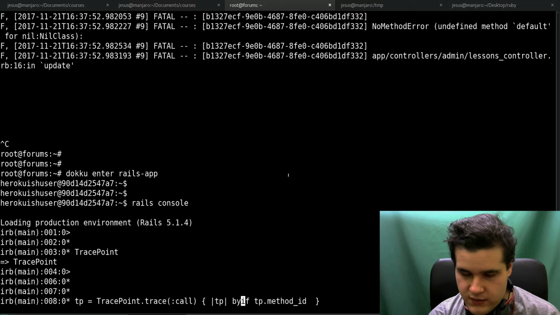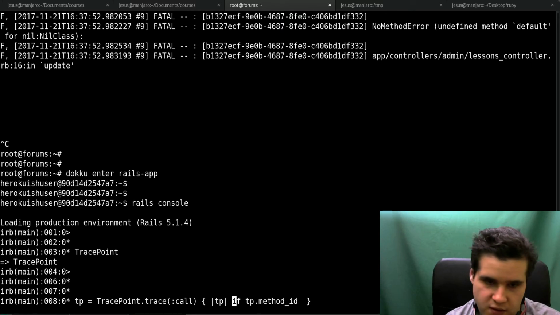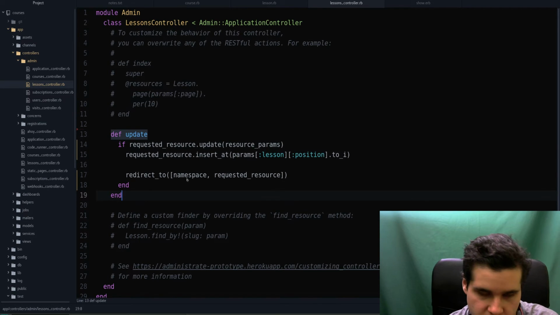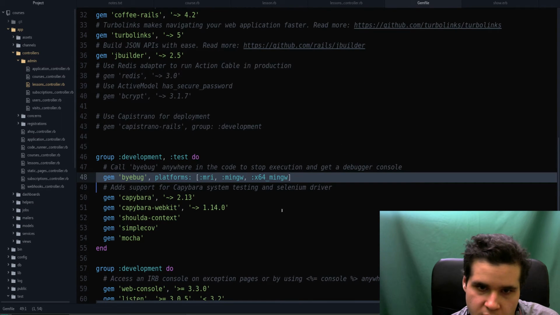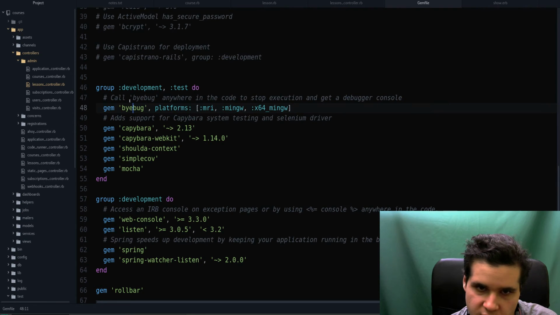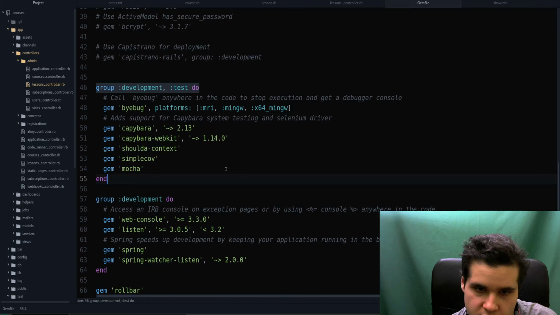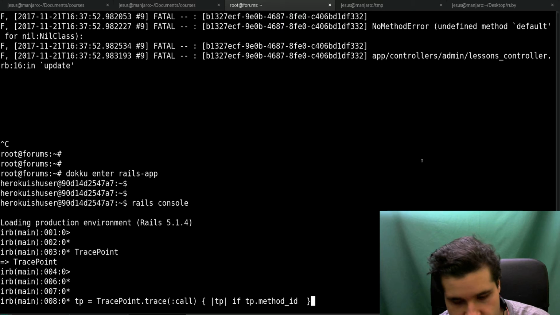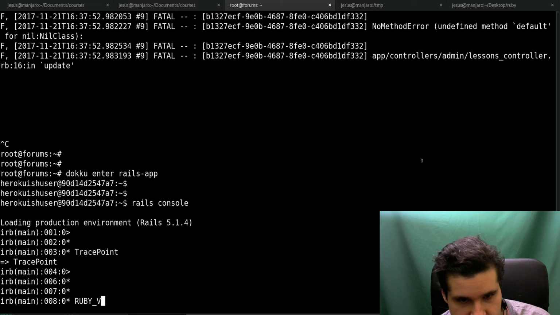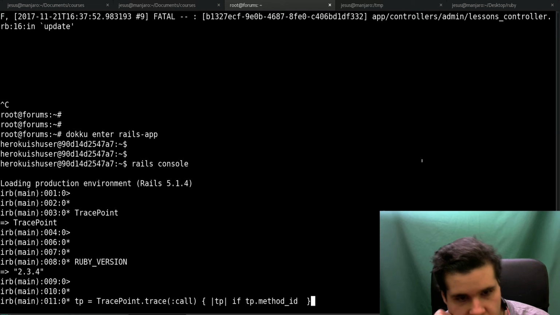I would like to stop here, but I think it's only available on development and test. I would like to have that on the other side. I guess that makes sense. Ruby version. Yeah, we need a newer version than that for what I'm thinking.